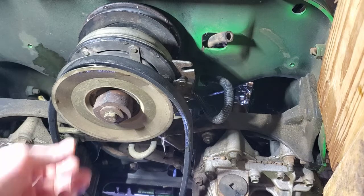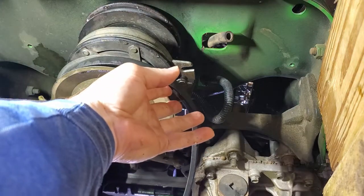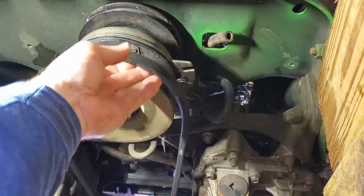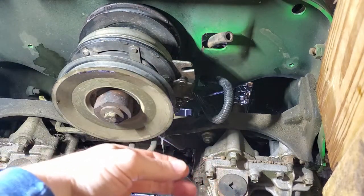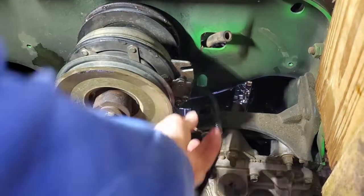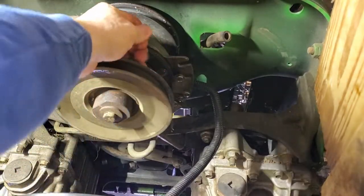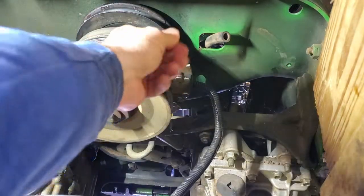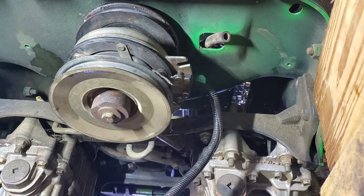Now we're back under the mower, and now that I have the tension spring off of the deck blades belt, I can just pull this belt off back here. And then here is our wiring harness for the PTO clutch. It looks like I've got a little bit of the old belt wrapped around the PTO here. Hopefully I'll be able to get that out. So now we're ready to start putting our new traction drive belt in.